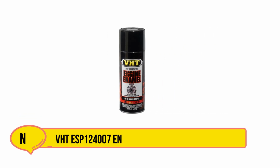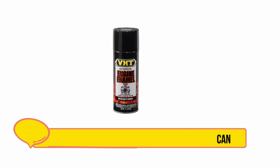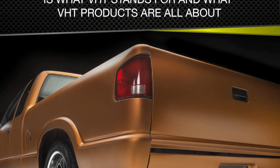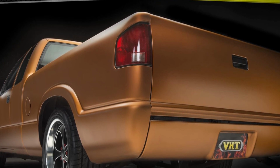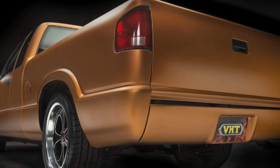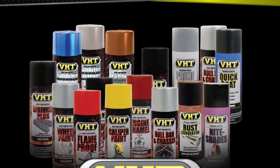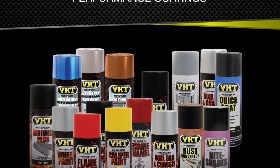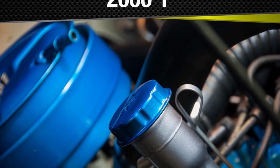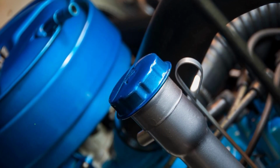And our last choice is VHT ESP124007 Engine Enamel Gloss Black Can. VHT 550 degrees Engine Enamel features a unique blend of urethane and ceramic resins for max heat resistance. It produces a long-lasting finish for engines, engine accessories, or wherever a durable heat or chemical-resistant finish is needed. VHT high-heat engine paint is specially formulated to withstand corrosion, rust, salt spray, chemicals, and additives of today's gasoline blends and degreasers.